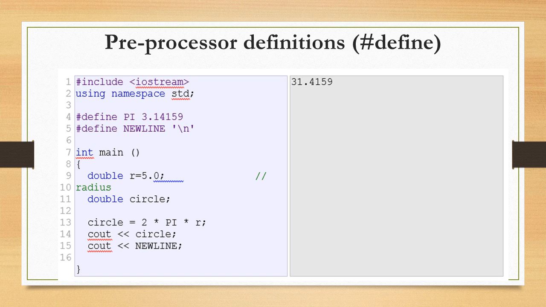A simple program that demonstrates the preprocessor definitions. You look at it. Include iostream using namespace std. Now, let's see define. Hash define pi 3.14159. Can you see? Then the next one, hash define newline, single quotation backward slash n, then another single quotation.